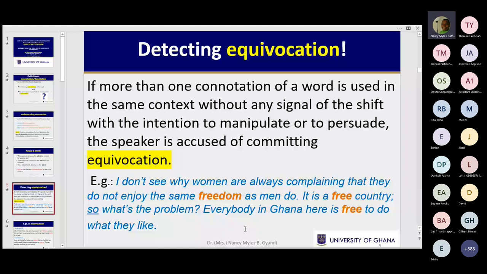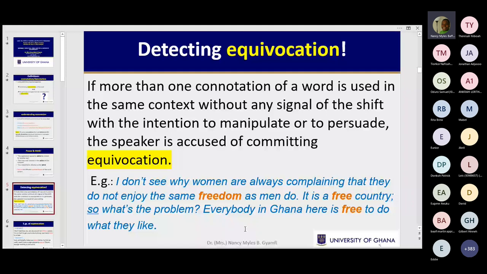You see, that's a different sense of the word free. We can say in a sense of it that this is a free country. Yes, there are no restrictions to some certain things. In that sense of the word, it will apply. But it is in this same country that some people are in prison. They don't decide when they want to wake up or who they want to sleep with. They are given what they will eat. They don't decide that this morning I want to go jogging along so and so straight. Which gate are you going to come out of? It is in this country.